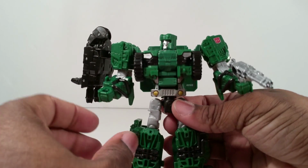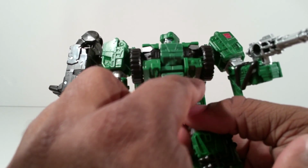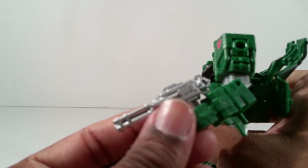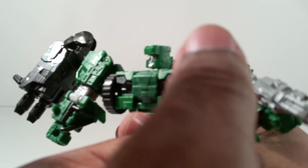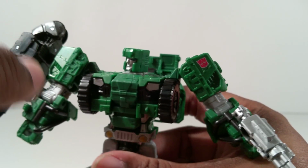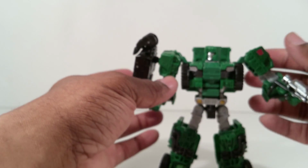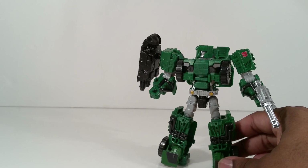I mean, I like the little bit of paint they put on him. Definitely this silver down here with the yellow right there. That's supposed to be headlights. They even painted his gun, and they painted this black detail on his arm. And he has a nice tampoed Autobot logo. But this dude is green. I didn't know he was going to be so freaking green.